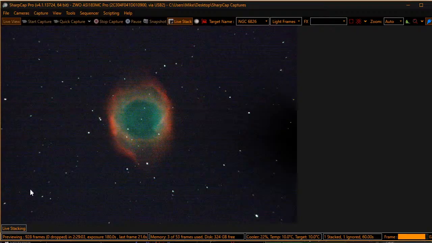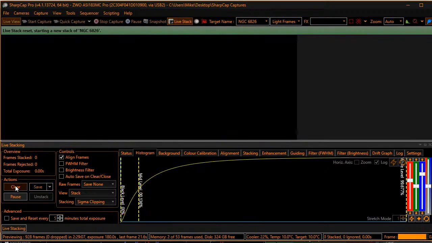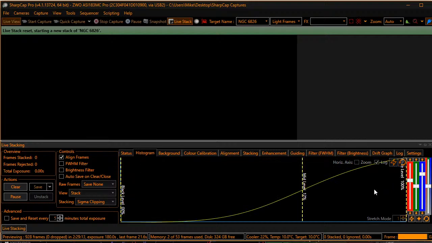Okay, well, we better make sure we clear the decks for the first good sub coming in. This is a pretty nice looking nebula for this setup. I wasn't sure.